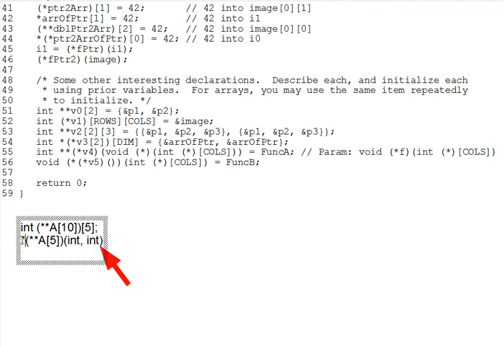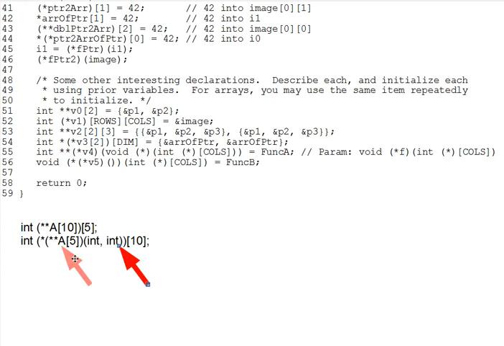So a function that takes 2 int parameters and returns a pointer, and then parenthesize that because it's a pointer to an array, and then index the result of the dereference by 10, since it is a pointer to an array of 10, and finally we're down to an integer, an array of 10 integers, and the declaration looks like that, leaving us with an array of 5 double pointers to functions that take 2 int parameters and which return a pointer to an array of 10 ints.